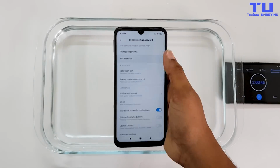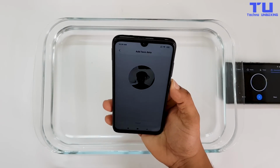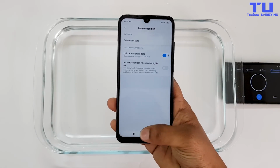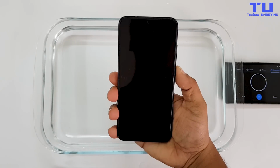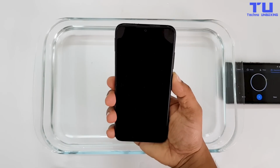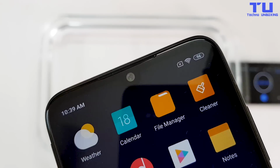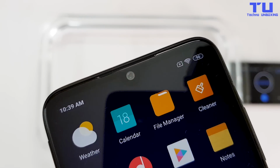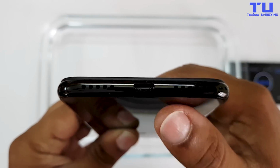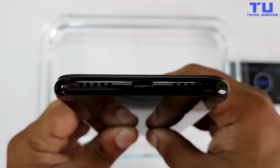Let's set face unlock. And now my face has been added. And yes, the face unlock is also working. It unlocks the phone without any problem. The water didn't go inside the front facing camera. And also the back camera looks perfectly fine. But there is still some water in the microphone, charging port, and in the speaker grill.